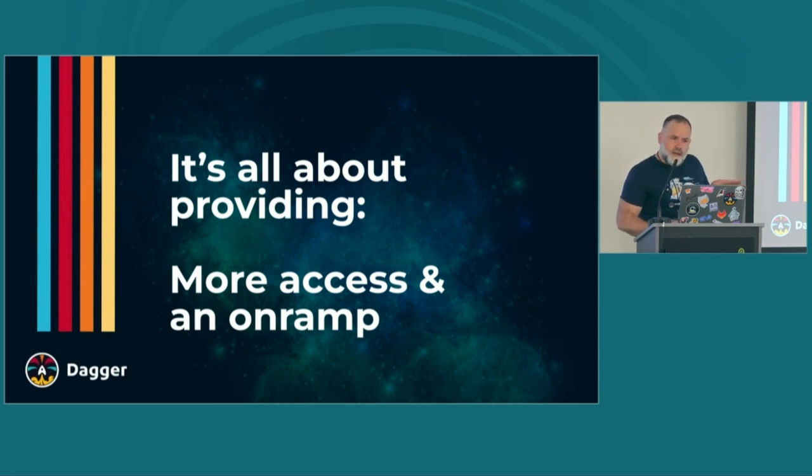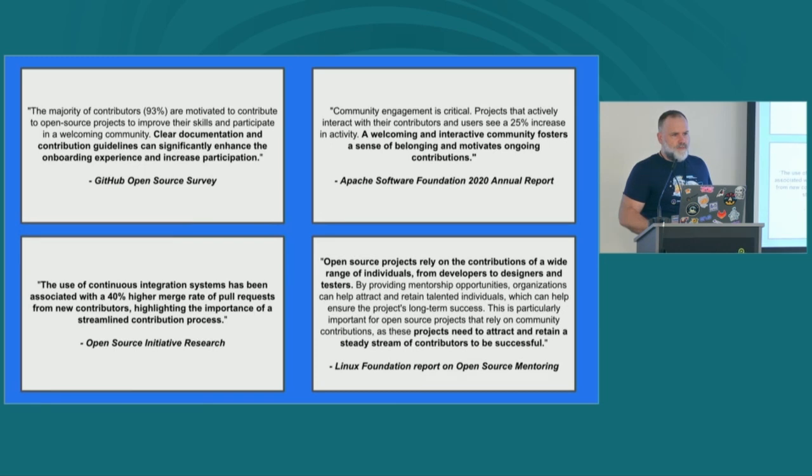And so creating an on-ramp, if you will. It can be really intimidating to get started a lot of times. And it's helpful if there's ways that you can get an environment going quickly without having to know everything or be super experienced at the project. And these are some quotes up here that you can take a peek at, from different sources talking about how documentation, or maybe even better automation that gives you environments to get started in or a way to try things yourself, can really help with getting more contributors on your project.